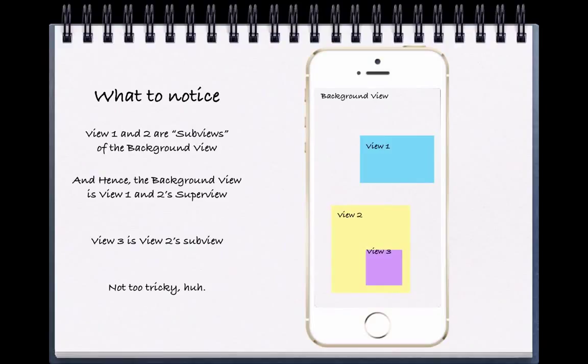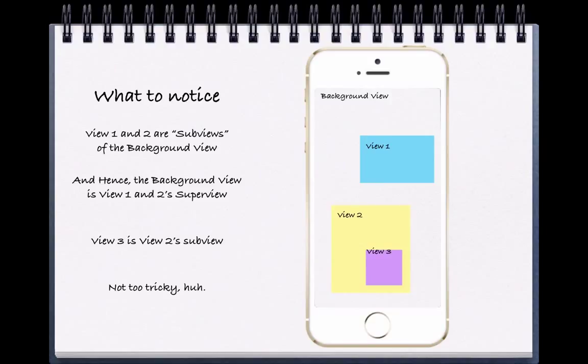We have been adding views to our view controller's background view for some time now, and it is finally prudent to look a little deeper into what exactly we've been doing. Each scene consists of what is called a view hierarchy. What does that mean? It is simply a stack of views on top of another.